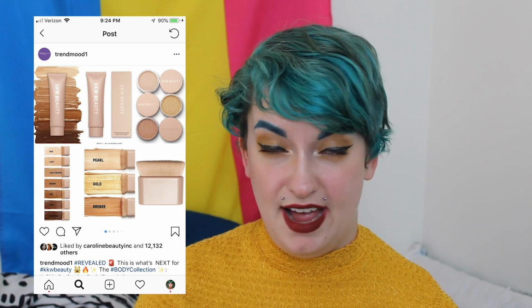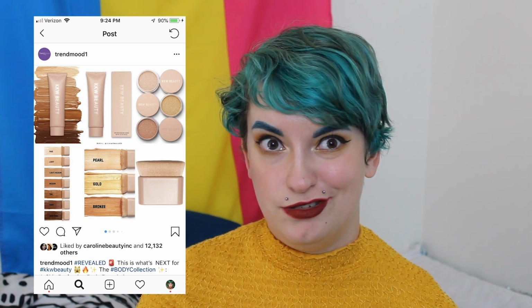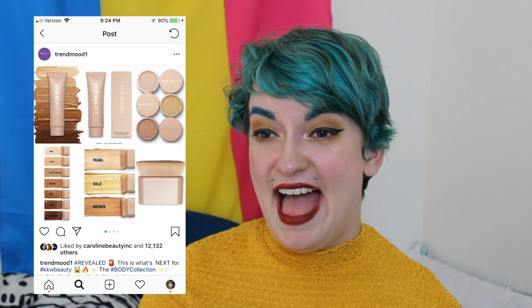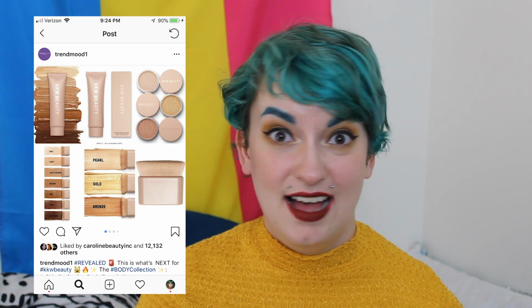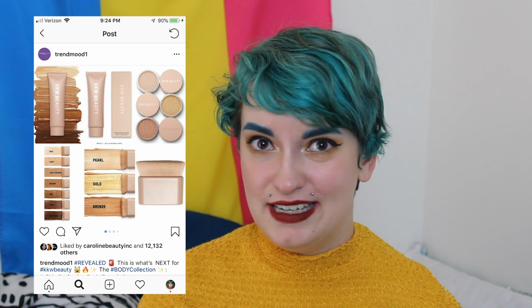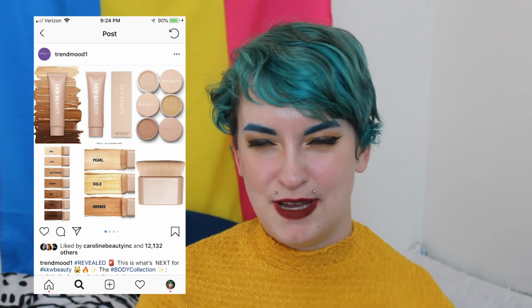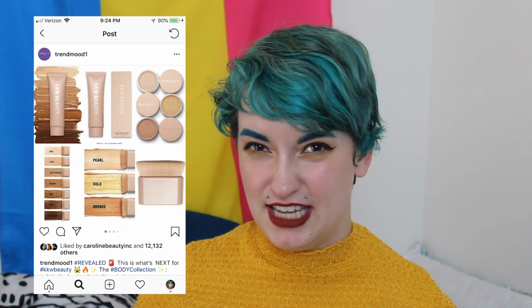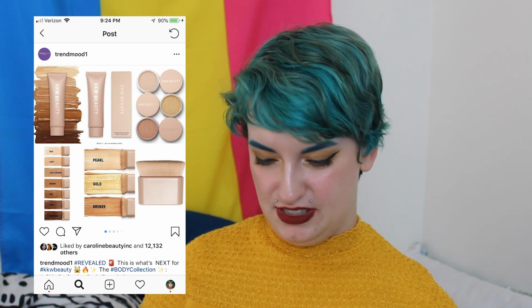I think it's actually a really good release because, even though I'm not a huge Kim Kardashian fan, I do always wonder how exactly does she get the look that she does. And now she's revealed her secret that in addition to all of the other stuff, it is body foundation. So that's really interesting to me. It's just not something that appeals to me personally, and especially not for, I think it's like 40 bucks that you're paying for it, so not my thing, but not a bad release like some people think it is.